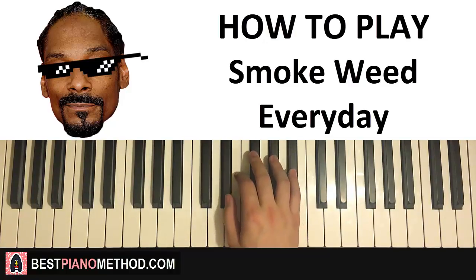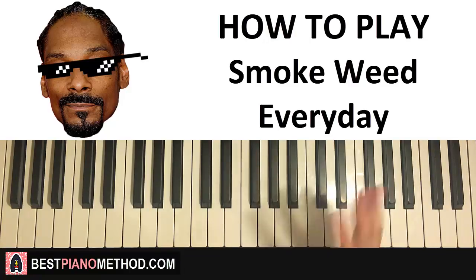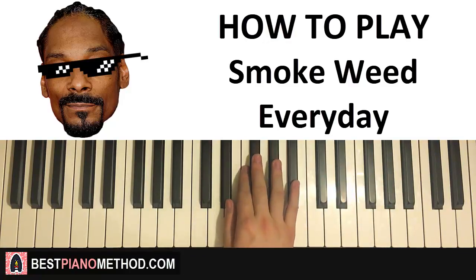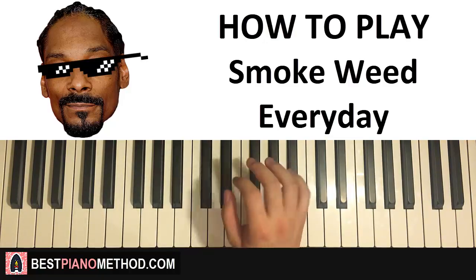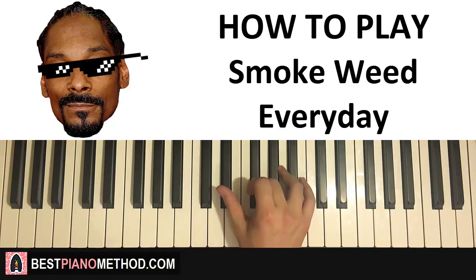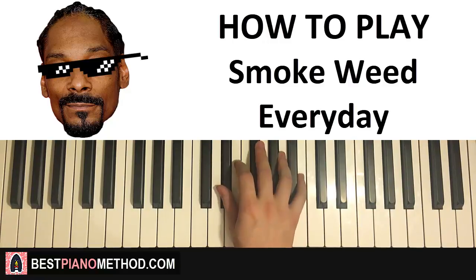The intro is pretty awesome as well, so let's go ahead and split it up into parts to learn it, okay? So firstly, let's learn the intro first. The intro goes like this, okay? Right hand. It starts on the G flat, so middle C's here, starting on the G flat up here. So it goes G flat, and then down to E flat twice, and then do it again for a second time, and then the third time.